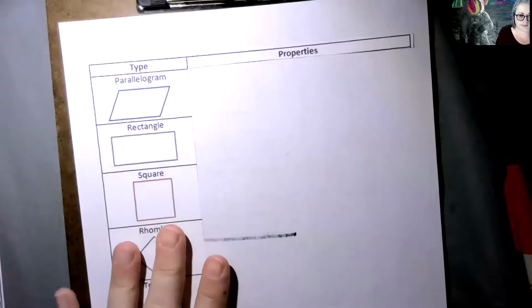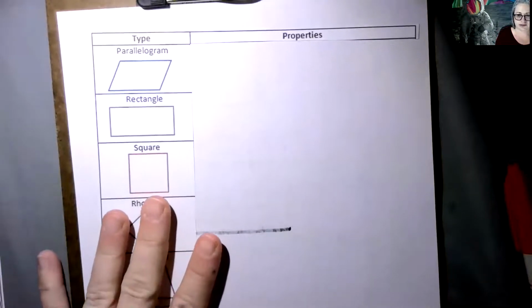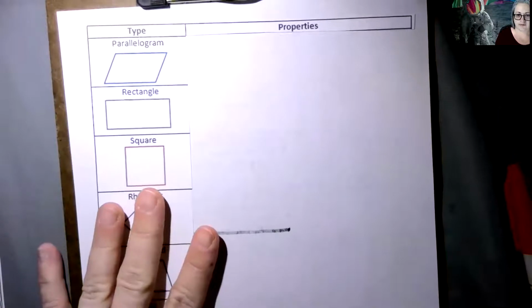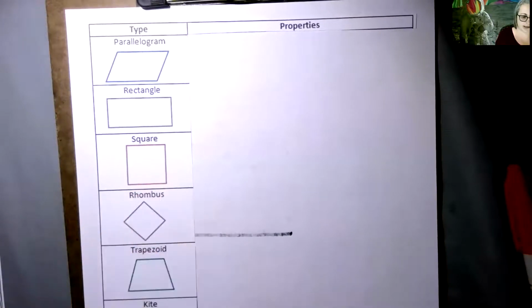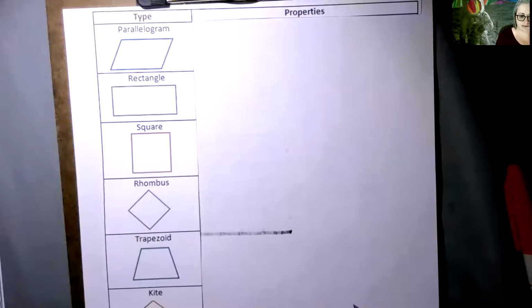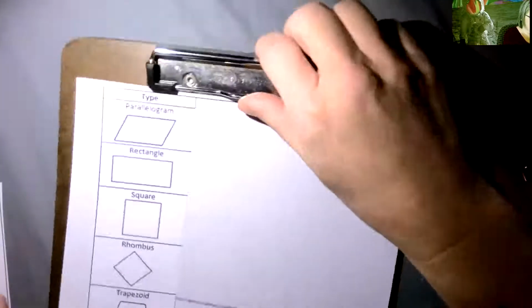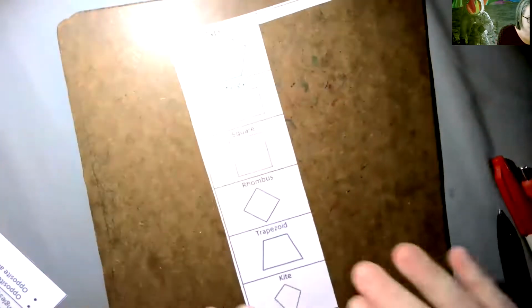So I've got this right here. I've cut it up. This was a chart. And we're going to focus on our quadrilaterals today with this. Let me get it where we can see them all. I'm going to have to raise this up a little bit because it's cutting off one of them. Let me do one thing. I need to slide this around. Do it like this. Take this paper away. There we go.